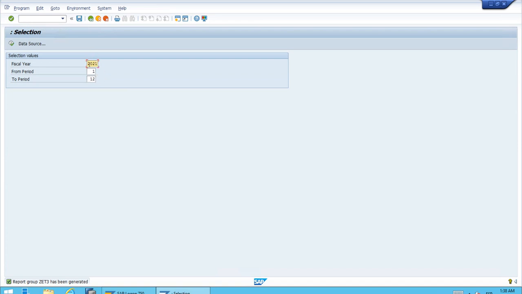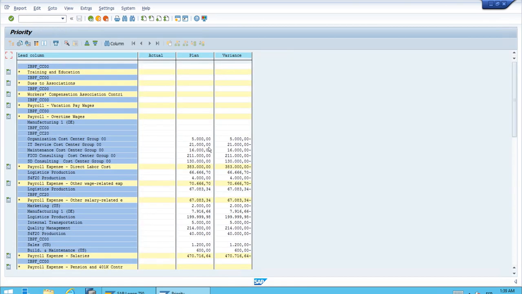So actually, here we have it. We have the parameter for fiscal year, which is fine with this value, and we have the from period and to period. For example, instead of having a query for the full year, let's just select May. We'll just enter 5 here to have May, and with these values, let's run the query. Let's run the report, and the system will have the query correctly set up for us.